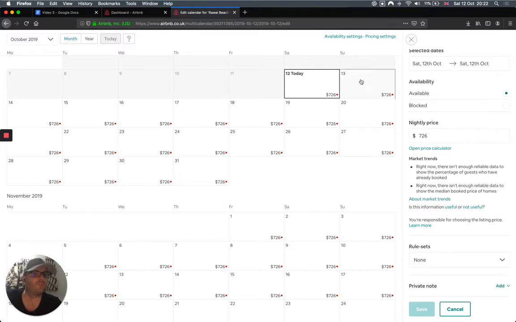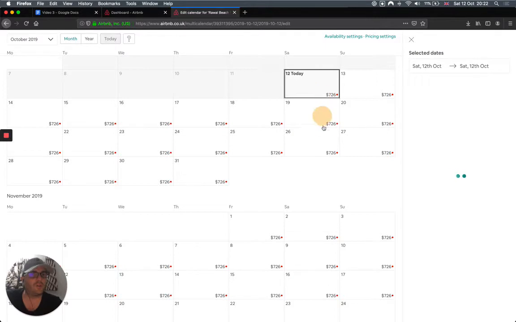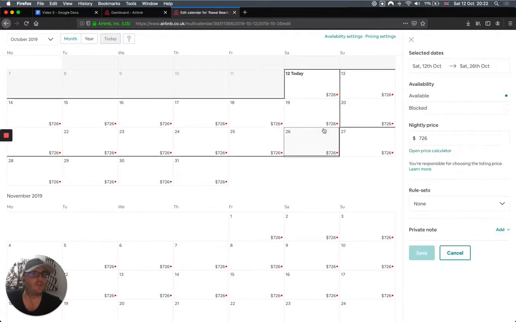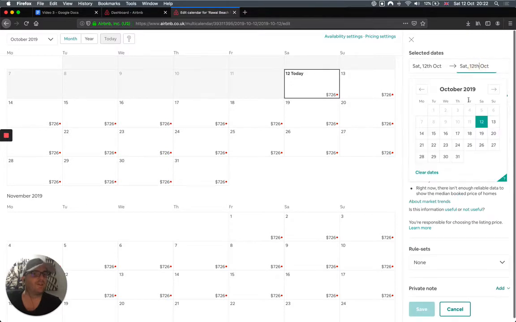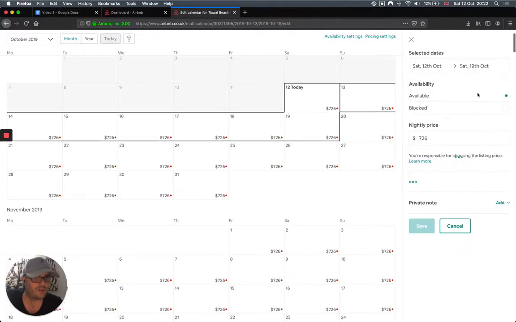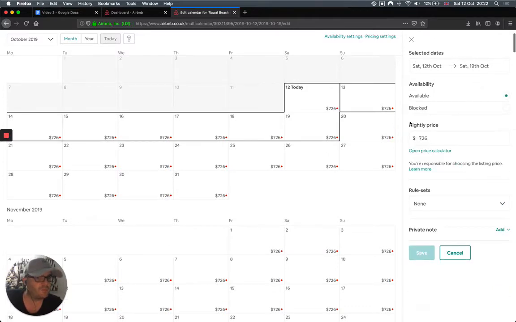And so you can do it one or two ways. You can drag like this for your dates, or you can click on the calendar, and then this second date is obviously the checkout date, and then you put the price.